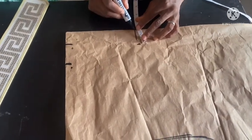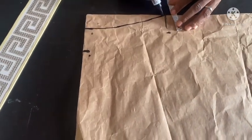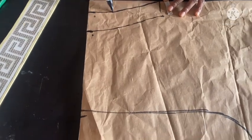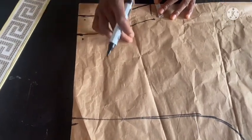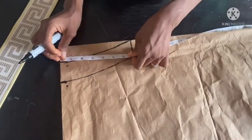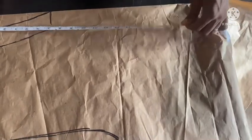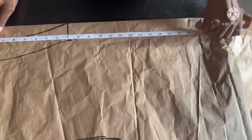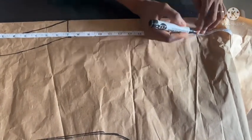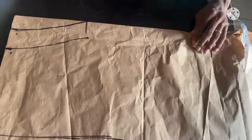As you can see, then I'm going to connect the lines together like this. This is the seam allowance. This is the main measurement. So from here now, from the waist to the knee, where the flare is going to start from, let's assume it's 20 inches. This is 20 inches. So let me connect all the lines together.